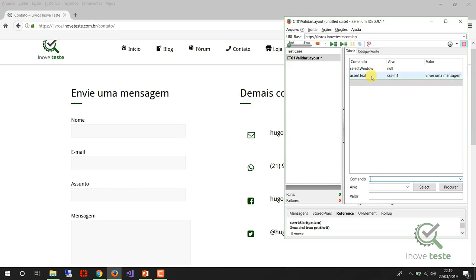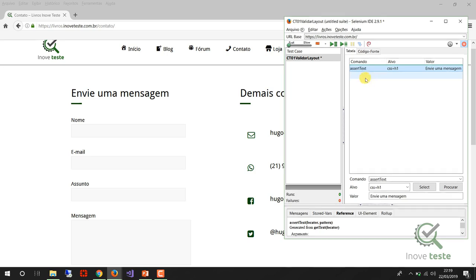Selenium picked up the text of my element here, which is being mapped by the CSS selector. As it has no ID and name, Selenium ends up picking it up by CSS selector. This command here that is generated automatically serves to focus on the screen, but it is not useful, so it can be deleted.